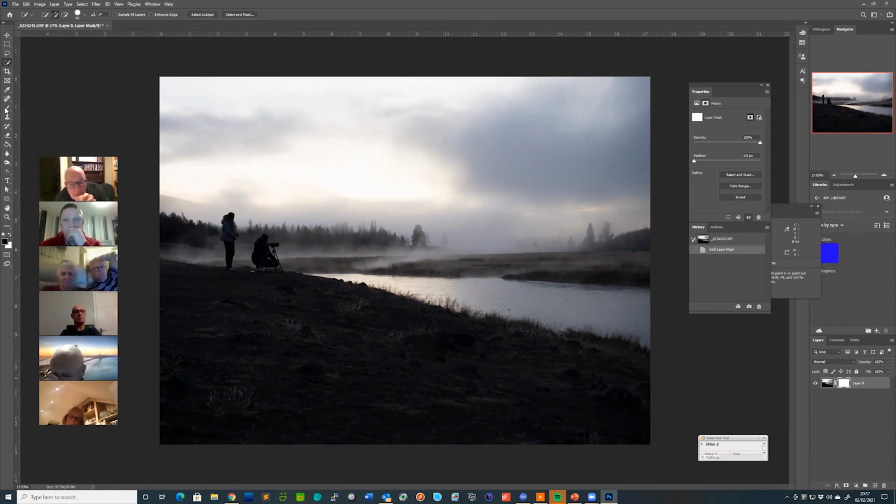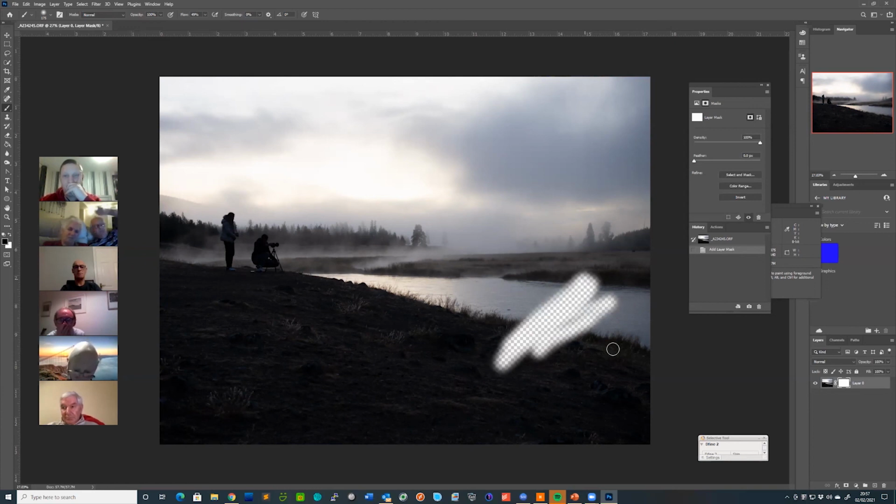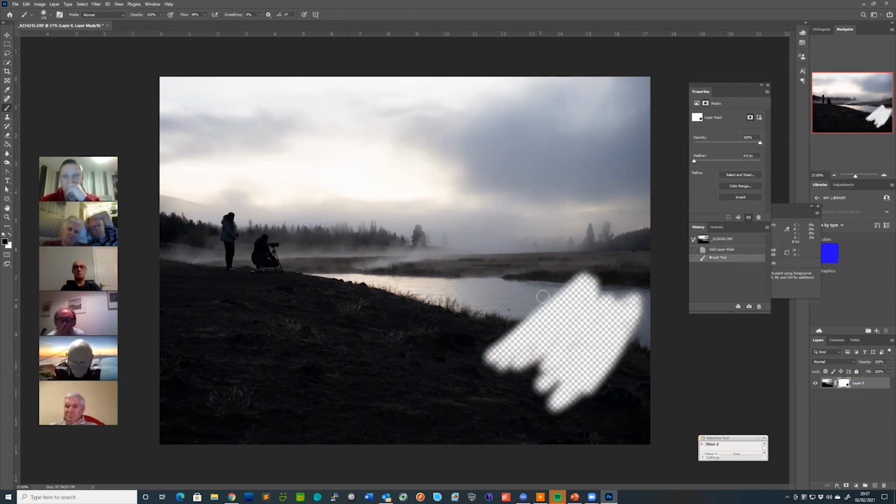So if I get a brush now, and it must be when I'm painting on the layer, not on the picture, but on the layer. So if I paint on the layer, what I'm doing now is painting transparency. If I press X, so that the foreground color comes back to white, I'm painting the picture back in.